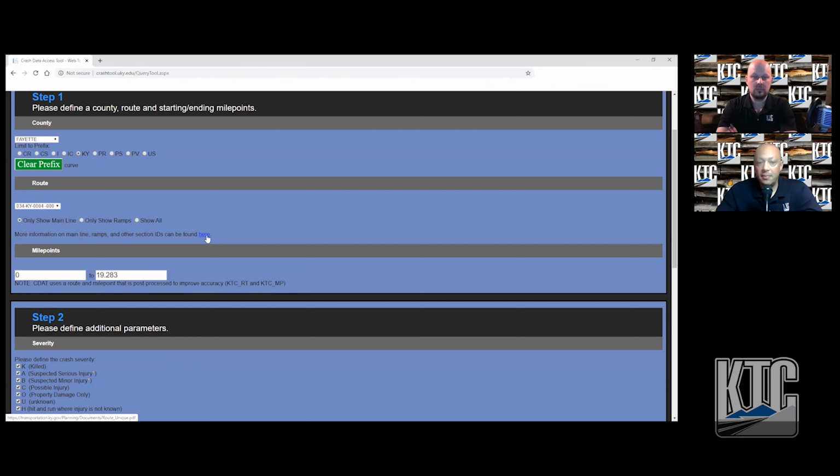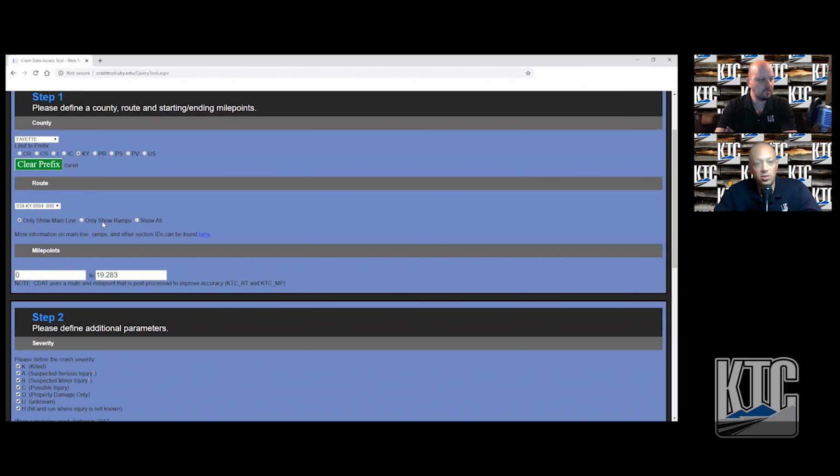And that means it's the cardinal direction. It's where most of the data is tied to. So for traffic volumes, roadway geometrics, and things like that, generally speaking, we'll look at the mainline route. But if you want to get into ramp analysis, you can show ramps. Ramps is another specific feature that we want to add to the next fiscal year update as well. You can query it by ramps. We can't do a whole lot of safety analysis with ramps right now.